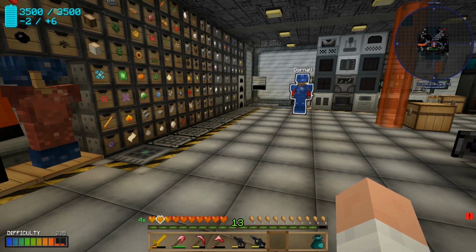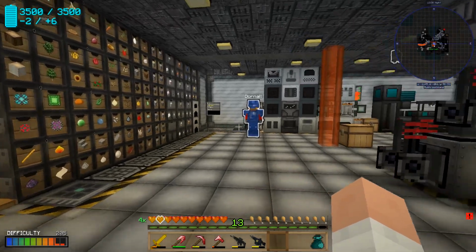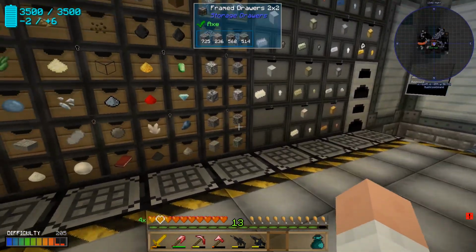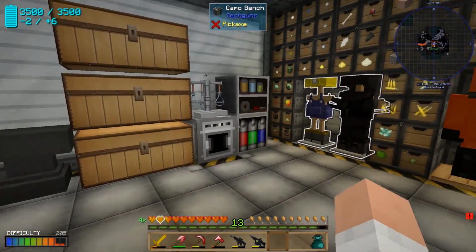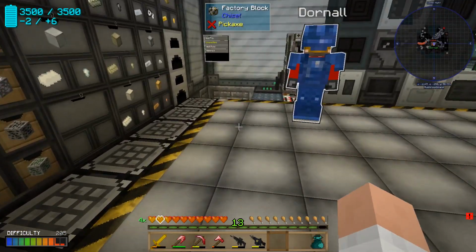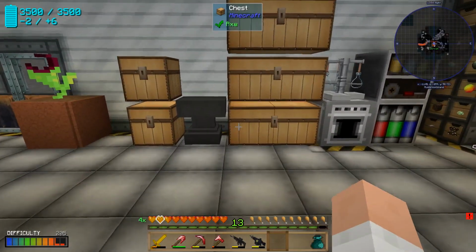So is power armor, of course, but I just really want it because it looks cool, it's new, it's different. I want to try new different things, and it would be awesome to have a set of both just so we can compare them side by side versus stuff. So Dornell is getting the recipes ready, I believe, for the power armor, or for the fabricator.